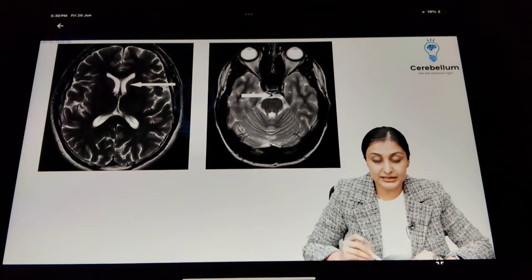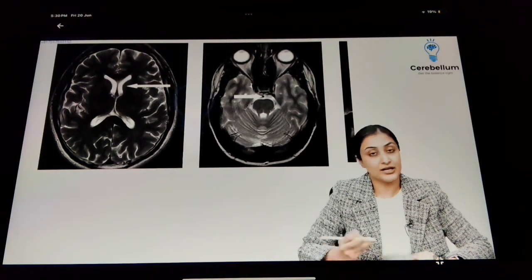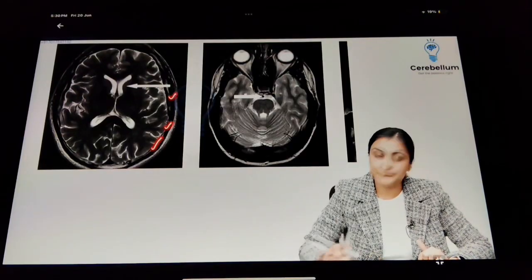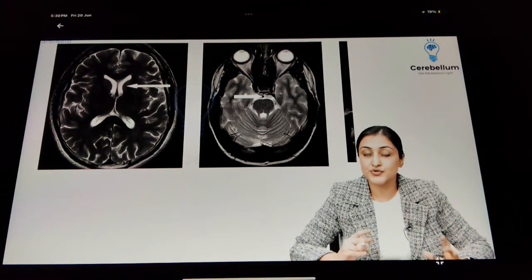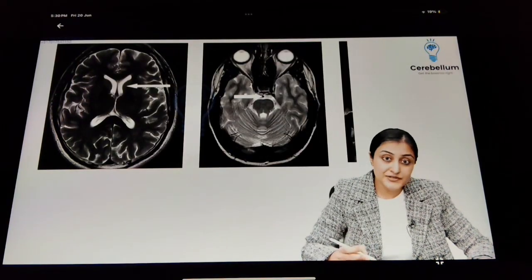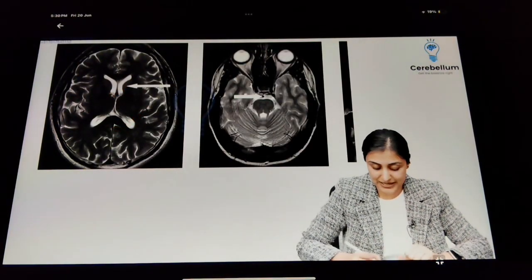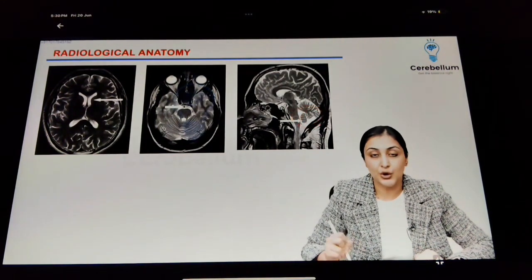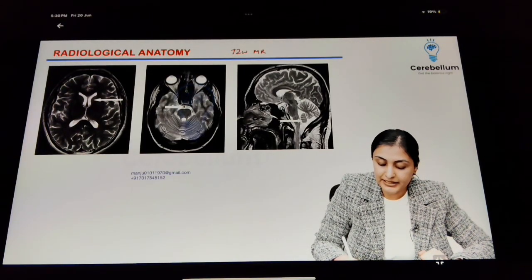Before I jump to the anatomy, the modality. What is this modality? Is this CT, MRI, ultrasound, X-ray? You can see that the bone here is black and that means it's an MRI. We have already been through this for the brain, spinal cord, nerves. It's always MRI that we're going to prefer, right? So this is the MRI. And which sequence of MRI? Whenever you see that the water or the CSF is white, whether it's this image or this image, all of these are T2 weighted MRI. Water is white, World War II.